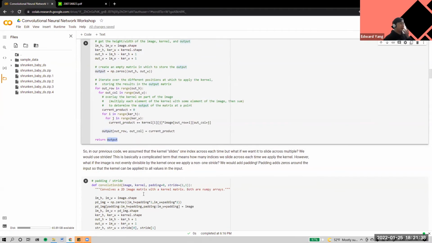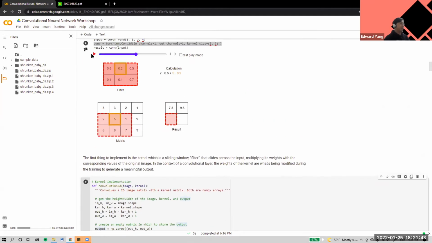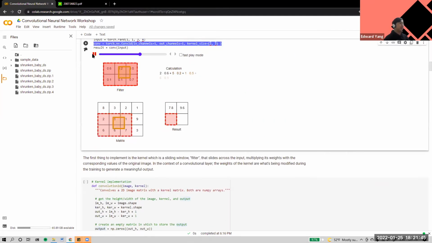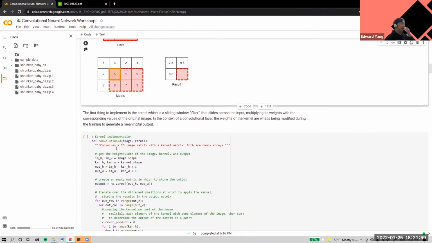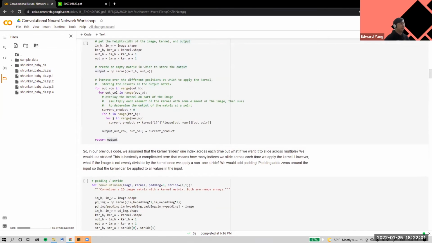However, what if we don't want to slide over each individual element? We can see that in this one, it manually slides the filter across every single element. This is not ideal in most cases, because what if we don't want to use this 5 twice, and only want to use it once? To do that, we would use strides.